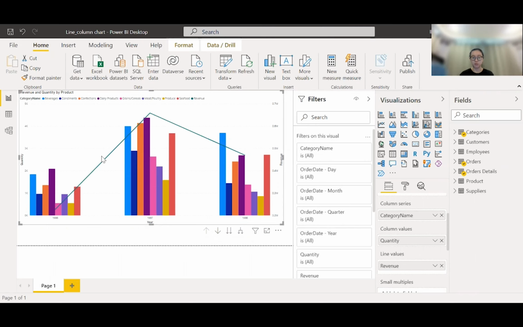Therefore, when two different sets of data are put in a combo chart for comparison, the chart will have two y-axes, like the example shown here in the slide. You can see on the left side it's the quantity, and on the right it's revenue. It is an extremely useful tool in analyzing and comparing business performance in terms of sales revenue and volume. And for this example, I will be using XYZ sales from an Excel file.